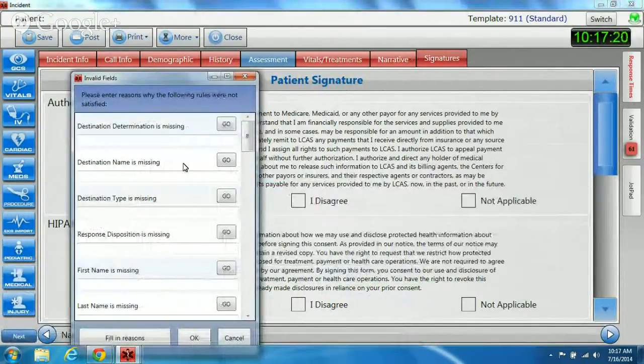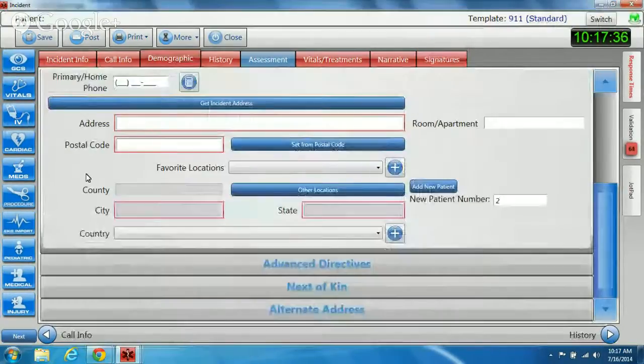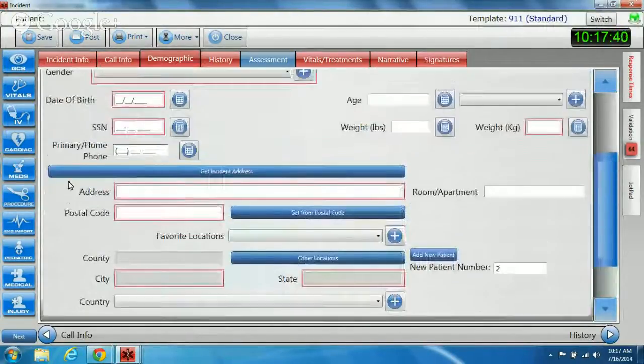This is that validity rules. This is where you can put in why you didn't have something in there. The other thing that you can do is fill in reasons for the whole thing. So if that's the reason you didn't have all of that stuff, just click on that, say OK. All right, so back to the original chart we're talking about, patient information.